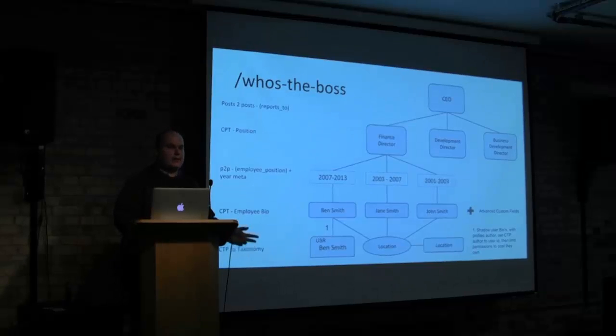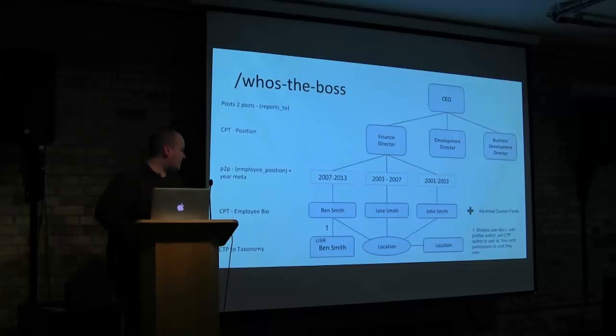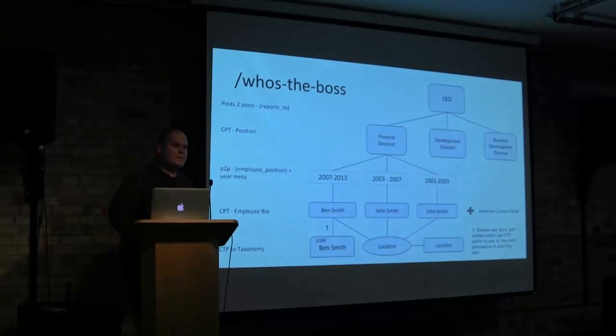So, any questions on that? Cool. Yeah, I'm specifically talking about the use case of linking a user with a custom post type when you're storing profile information in the custom post type. How do you relate that to the user information that is native to WordPress in the profile screen that the user might want to go and edit?